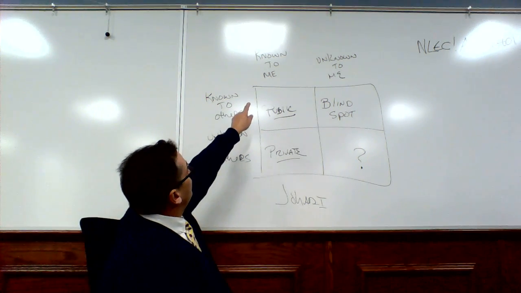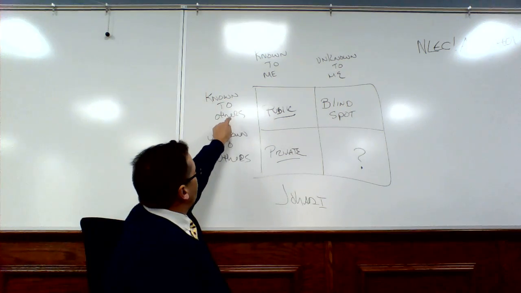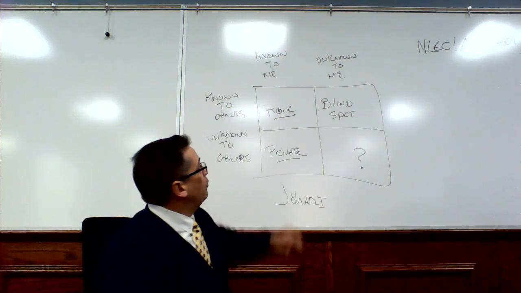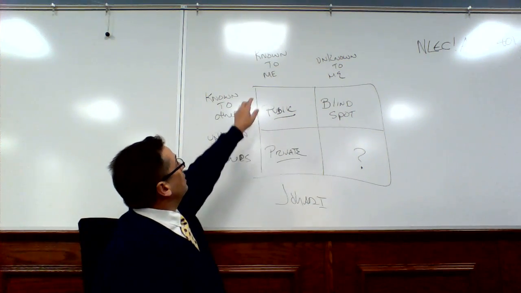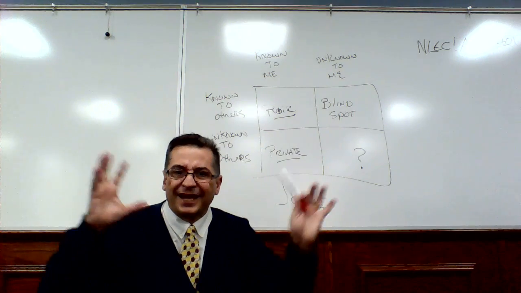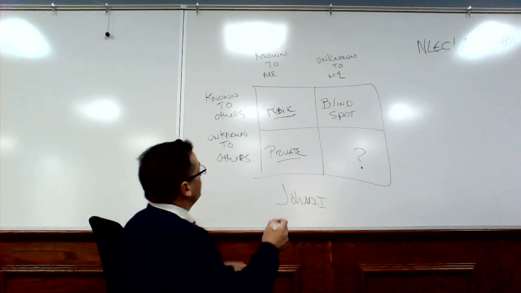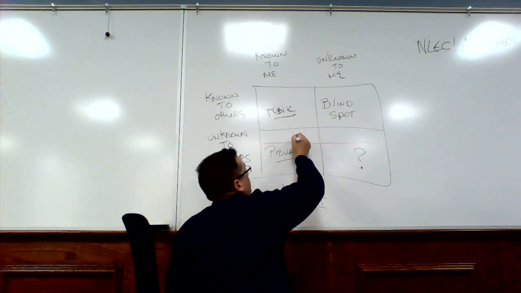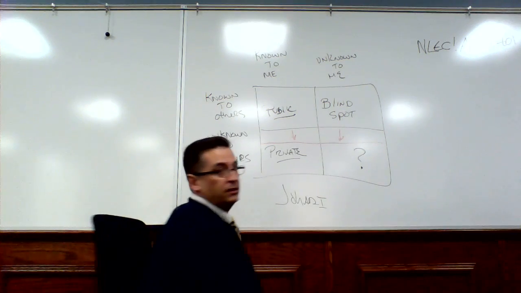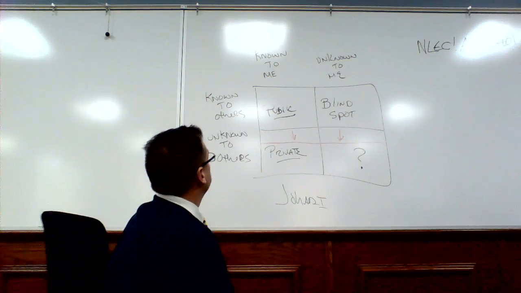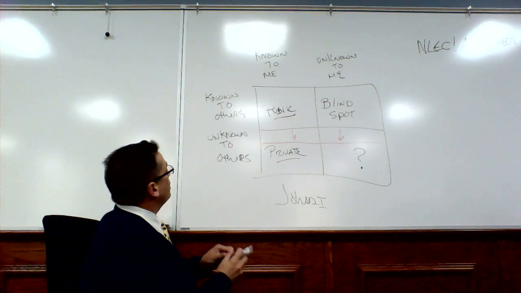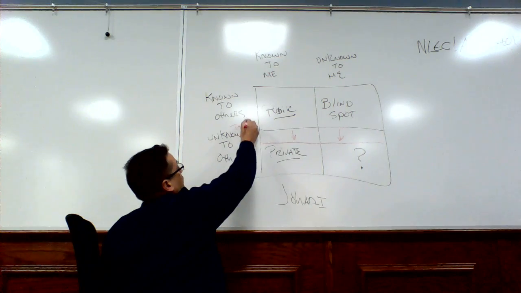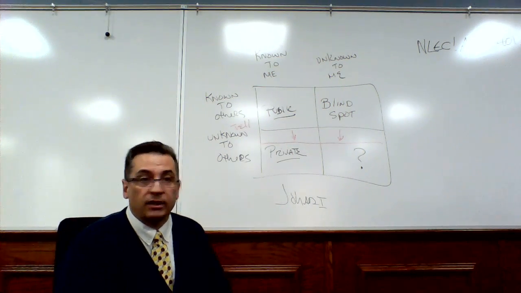So, we said it is our ideal to get feedback, right? And we want to make this pane, our public domain, what is known to me and known to others. I want that to be the big domain. So what I want to do is lower this line. Does the red show up on the video? Good. So how do I do that, right? You tell me about it. You give me feedback. You tell, right? Big word.